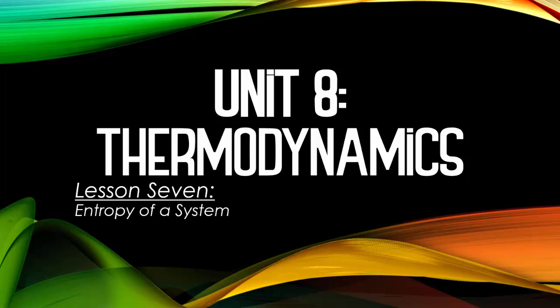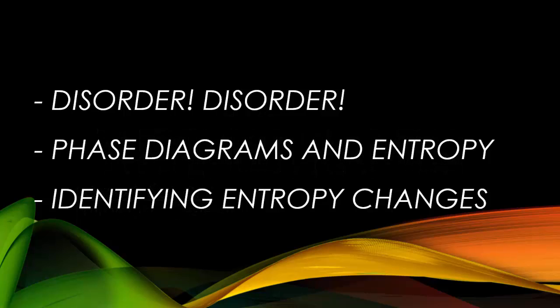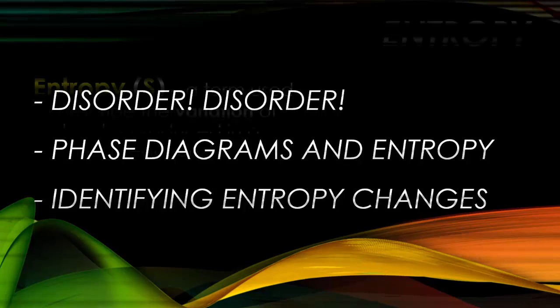Lesson 7 is going to be talking again about a concept called entropy. And entropy, as we know, is all about disorder. So we're going to be looking at entropy and how it is influenced by a phase change diagram. And we're going to be identifying entropy changes based on a negative or positive value.